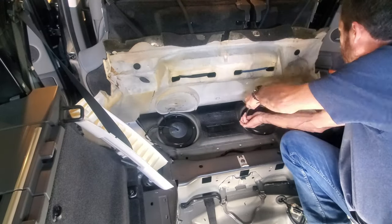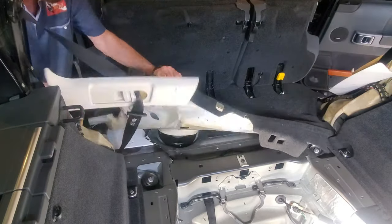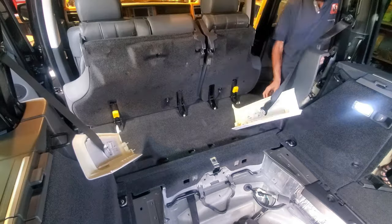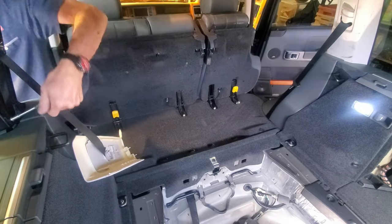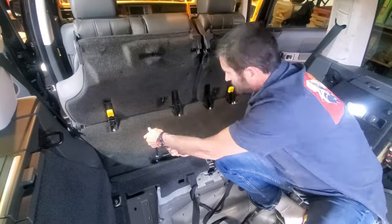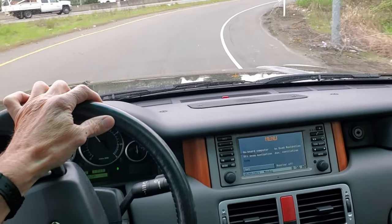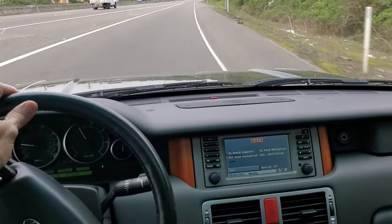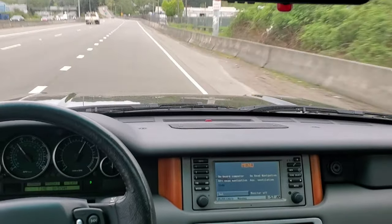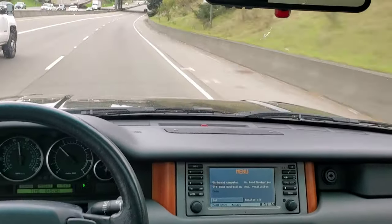Now that we know everything works, put the hatch covers on, tighten down the 10-millimeter nuts, lower the carpet, and tuck the corners back under the trim pieces — there are a couple of little tabs to tuck in. Then put all the trim pieces back on. Note that some fuel spillage on the interior is pretty much unavoidable, so leave the windows down and let the car air out for a couple of days. Out on the road, it became clear the problem had been going on for at least the two years I owned the vehicle — I was seeing performance I'd never seen before. The substantial increase in fuel pressure at the injectors gives a more efficient spray and better combustion, improving both power and fuel economy. This was a very effective repair.